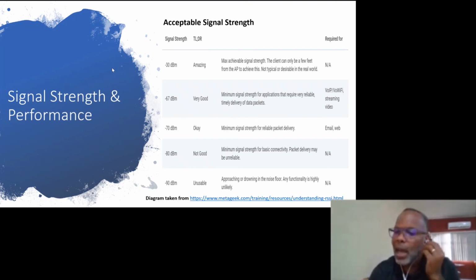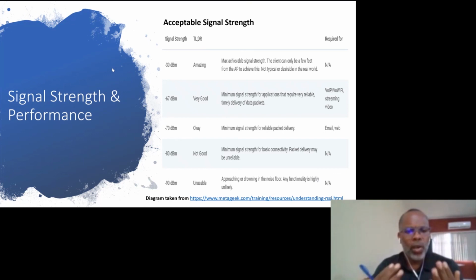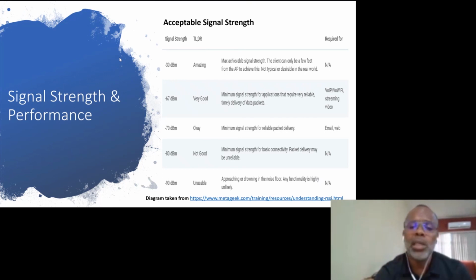Let's look at it like this. Have you ever been sitting watching a movie, let's say on Netflix, or watching a YouTube video, and it starts to buffer? I'm sure everybody went through that. Or you're on a VoIP call with your job, and all of a sudden you start to freeze, voice starts to break up, and you're connected to a wireless network. Signal strength can be one of the variables that creates that situation. And I'm saying can be because we'll be talking for hours if we start to talk about all the variables. Remember, we're talking about signal strength today.